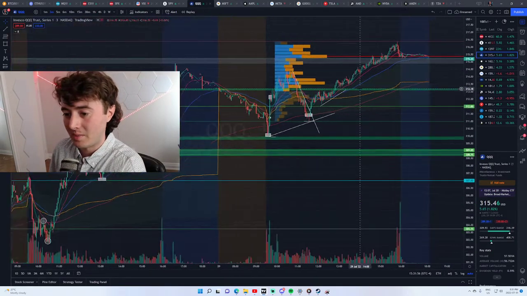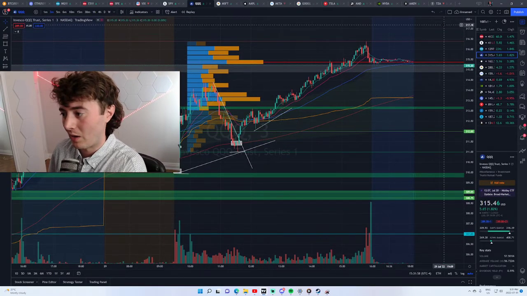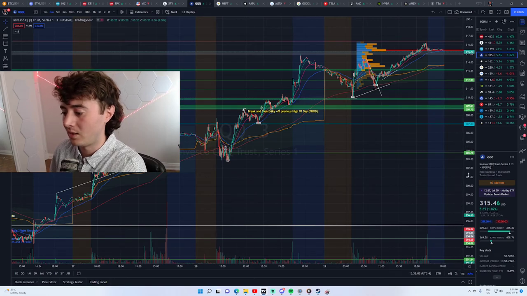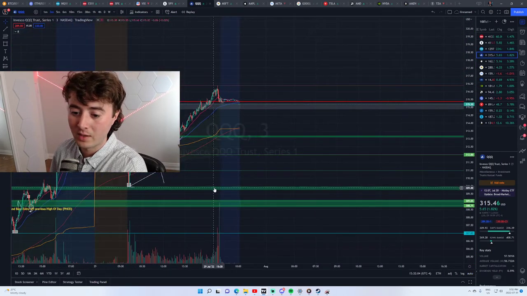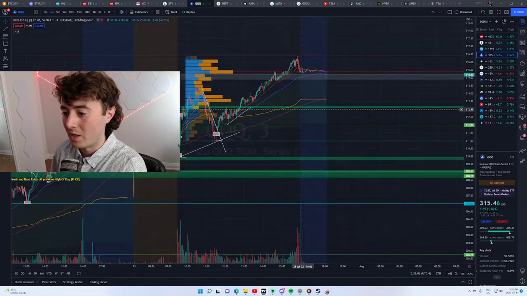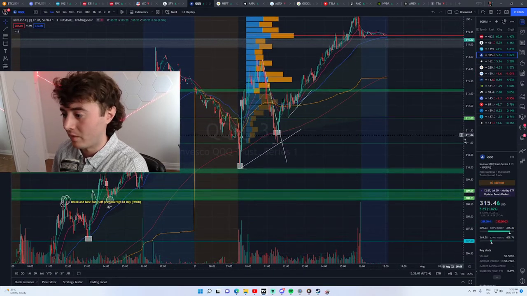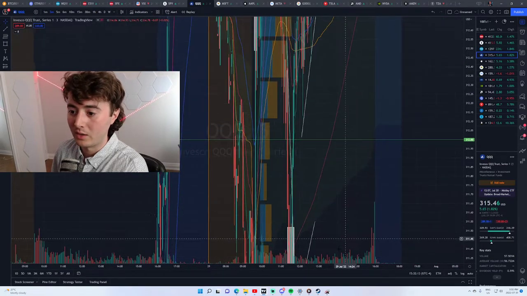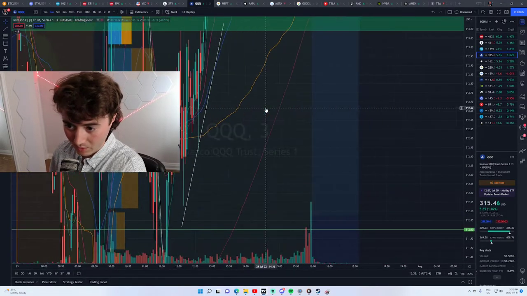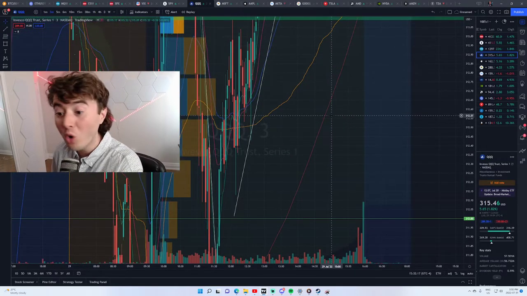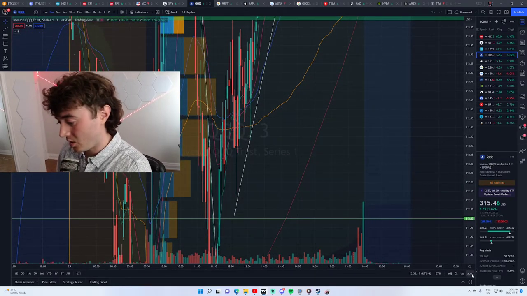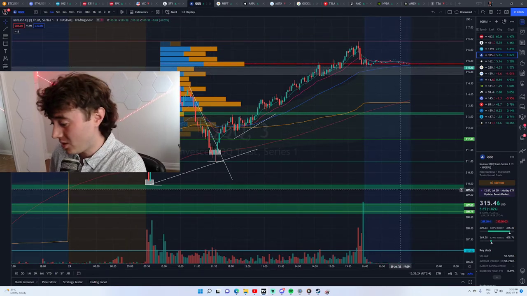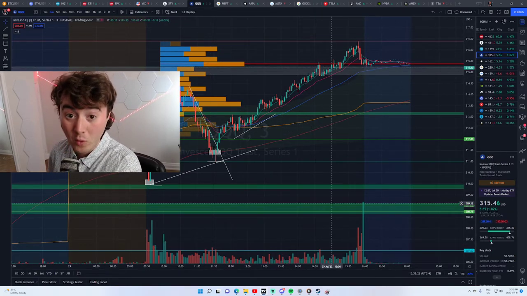I'm not messing around too much with the sides, but if you did want to see something custom, you can stretch this up, move it around, and then it goes out of auto. And then you might be freaking out like, oh my God, what have I done? Maybe your chart looks like this, and you're like, oh, I got to delete TradingView and re-download it. It's all messed up and broken. Not the case. You can come down here, click auto, and then it'll go back to normal for you. Very great feature there. Really like TradingView for that.